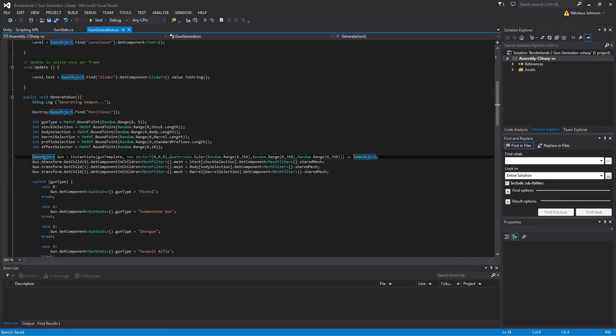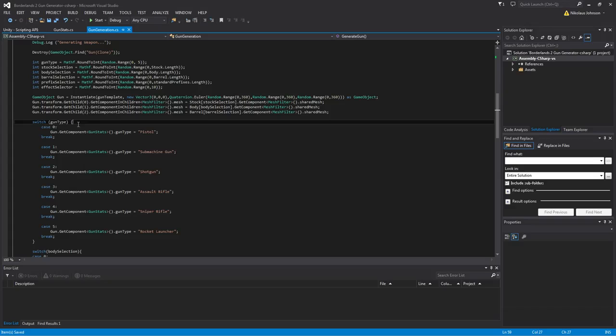Next, I set up a game object, and I made it so that it instantiates a new gun and set it to 0. And then I did this quaternion.euler just to give the gun a random rotation every time it spawns. Then I made the gun's children equal to a mesh, and I got the mesh by getting the stock selection so that it got the mesh from whatever stock it picked out and applied it to the mesh of that child, which is just the empty game object within an empty game object.